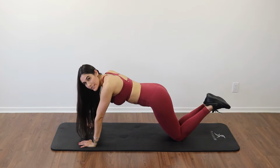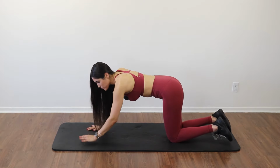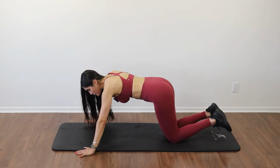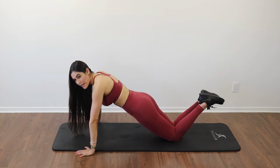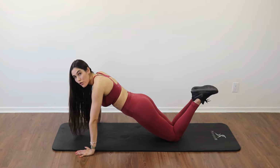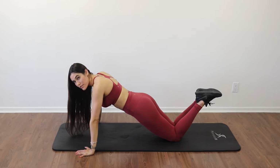So we're going to take a stance with an outer arm. If we have inner arms, we're working triceps, so we're gonna go outer arm here. Thumbs on the mat and the rest of the hands off the mat. Back is flat, core is nice and tight. 3 sets of 10, whole body comes down, whole body comes up together.